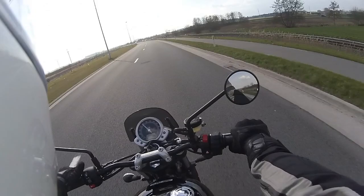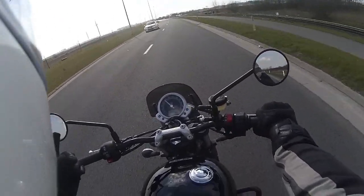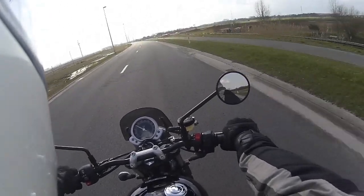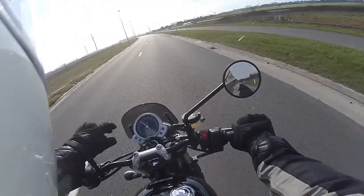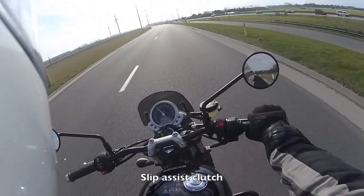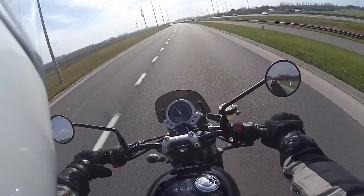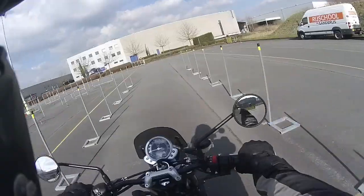One of the first things that I noticed, though, was the clutch. This clutch feels very, very light. Just with one finger, I could pull it in, no problem. It's got this, I don't know what the name is of the technology, but it's basically like a clutch assist, and that makes it feel very, very light. This is a very, very good system.